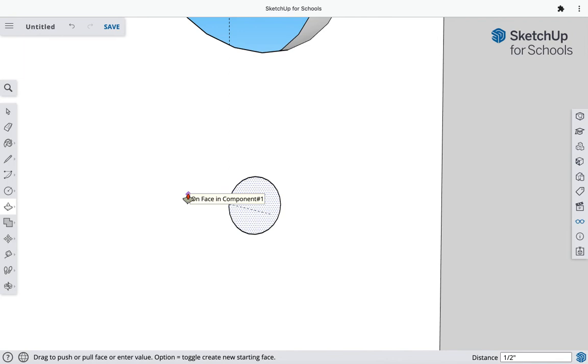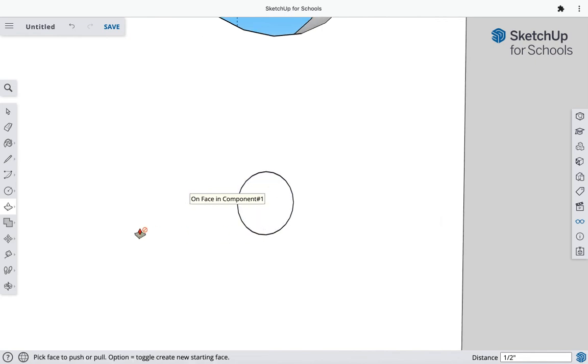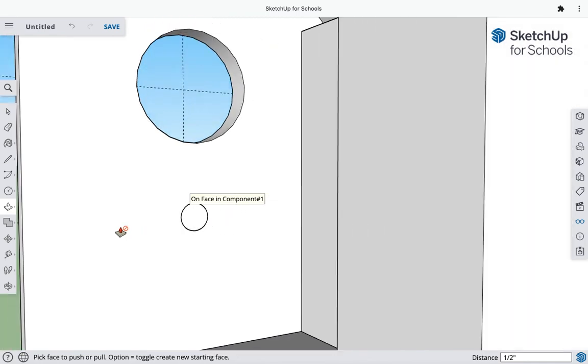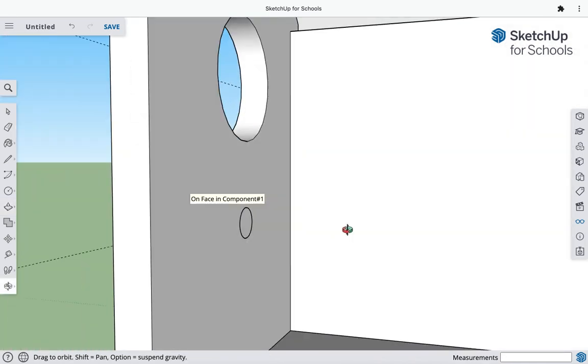All right, so that's how deep or how far backward I need that to come. And if you look down there in the bottom right, it says distance is 1/2 inch because that's the thickness of the wood. Okay, hopefully you're getting how that works. Now I'm going to make my second click. So now that's locked in place. Okay, now I'm going to zoom back out of here, rotate back to the front.